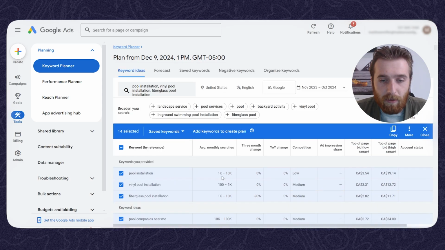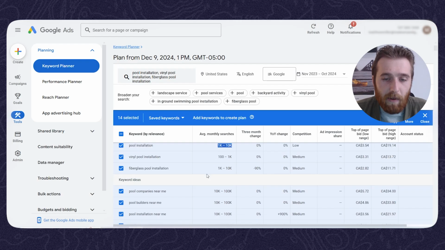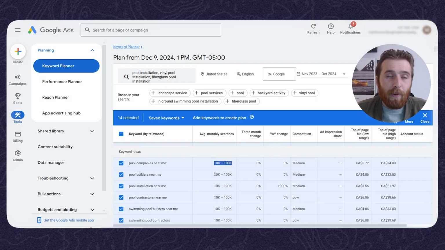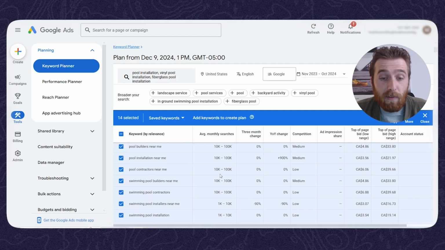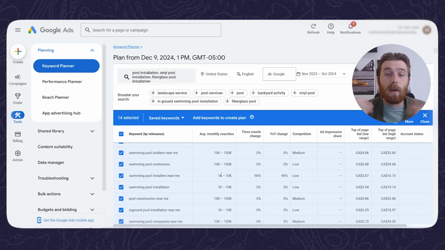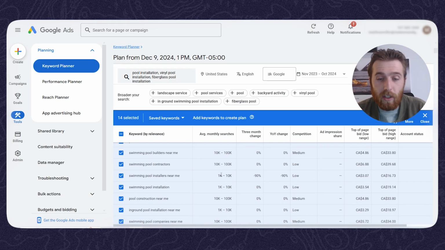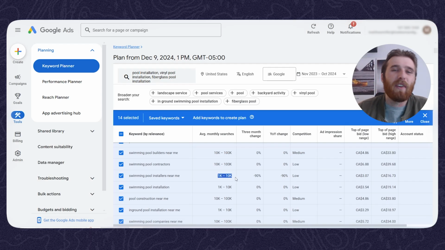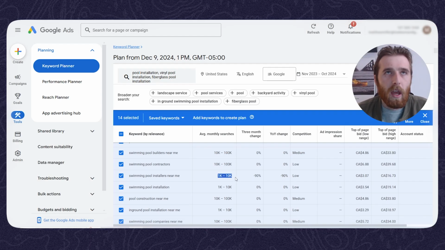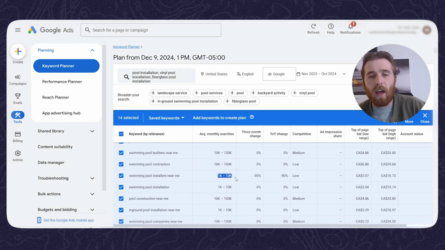And also, I should talk about the actual monthly search volume. This is the amount of search volume people are checking every single month. Normally, you're going to want to aim for at least 1,000 to 10,000 searches a month on a few of your keywords. The reason for that is it gives you a decent amount of volume coming into the account. As you can see here, 1,000 to 10,000. That's fine to run a basic account with, where you're spending $15 to a few $1,000s a month.